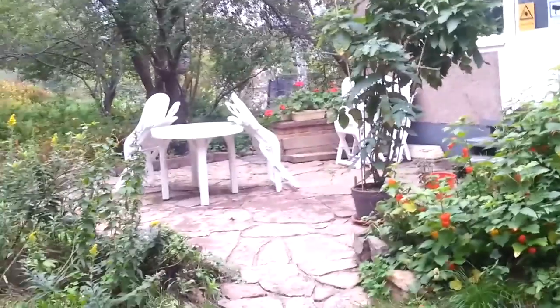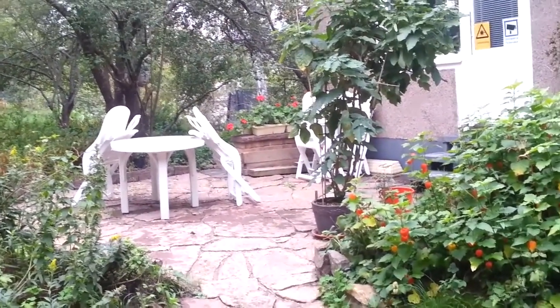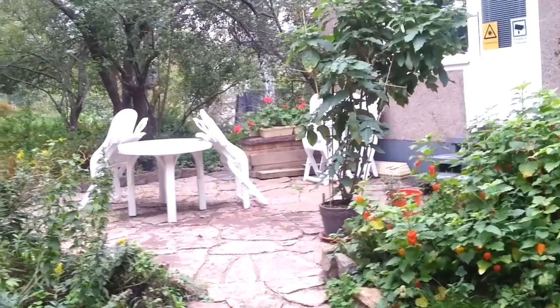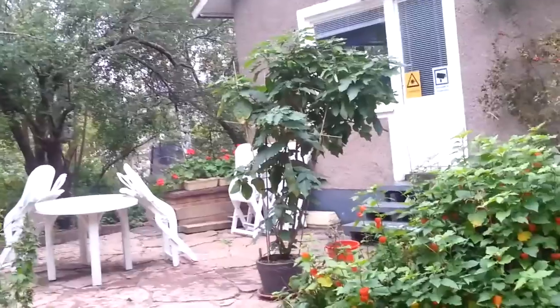Looking eastwards again, I'm going to walk down and take a look at the east side of the house. Looking at the patio from the east side of the house and my brugmansia — I think I have to straighten it up a little. It's so heavy and big, a lot of leaves.